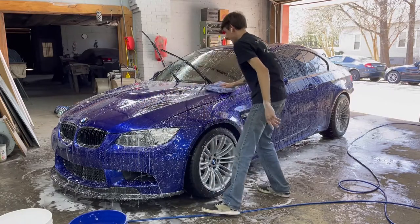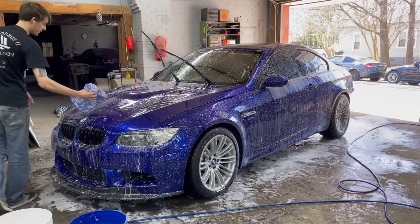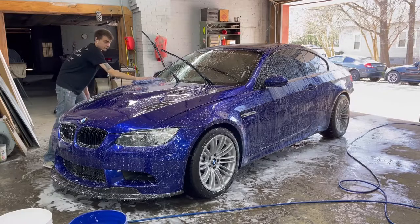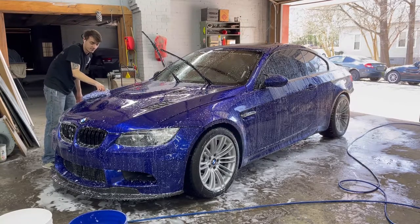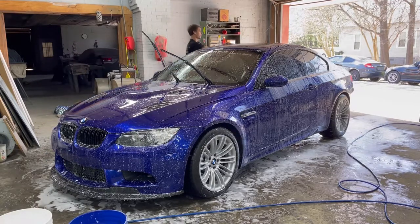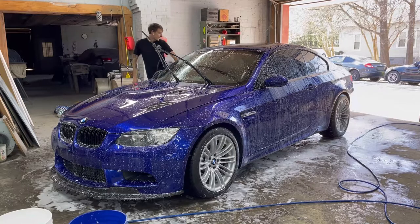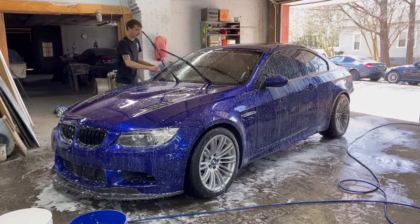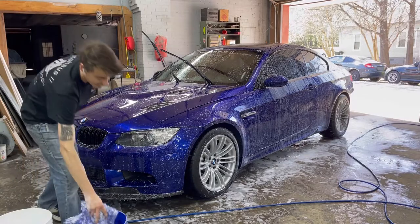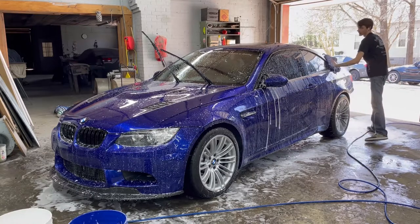More so why I got the car - it's always been a dream to own an E92 M3. These cars have always been so intriguing to me. I love the E92 body style. I had a 335 back when I was younger and I loved that car. It started and further infused my love for the E92 platform. The interior, the body style, the styling - everything about it was amazing. After that I knew I definitely wanted an M3. This is the only naturally aspirated M3 they've ever made and will ever make.